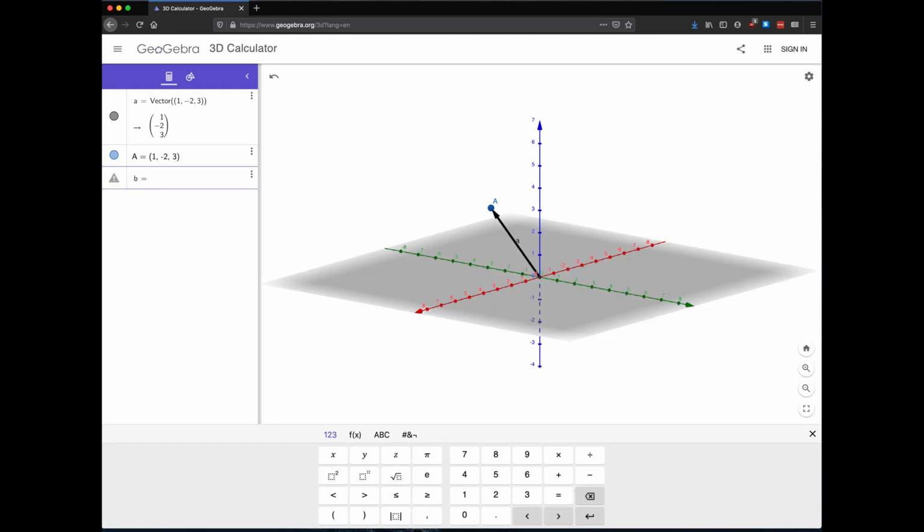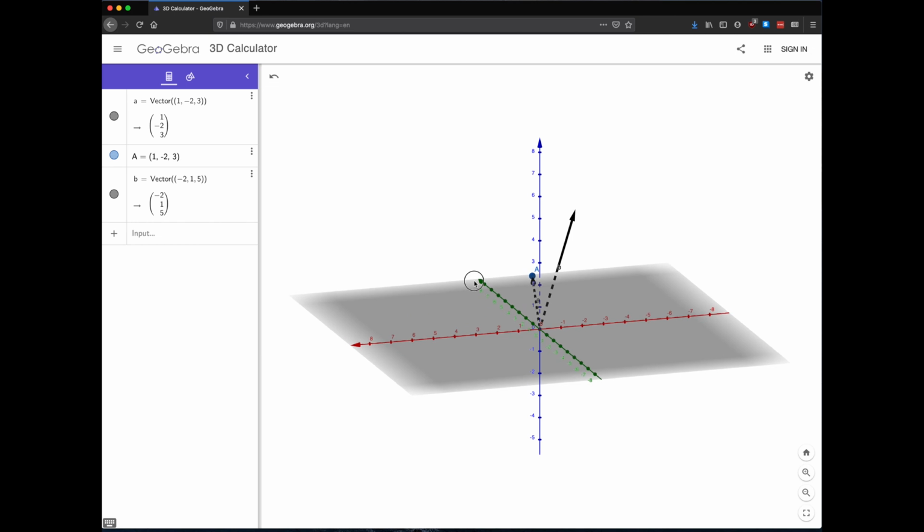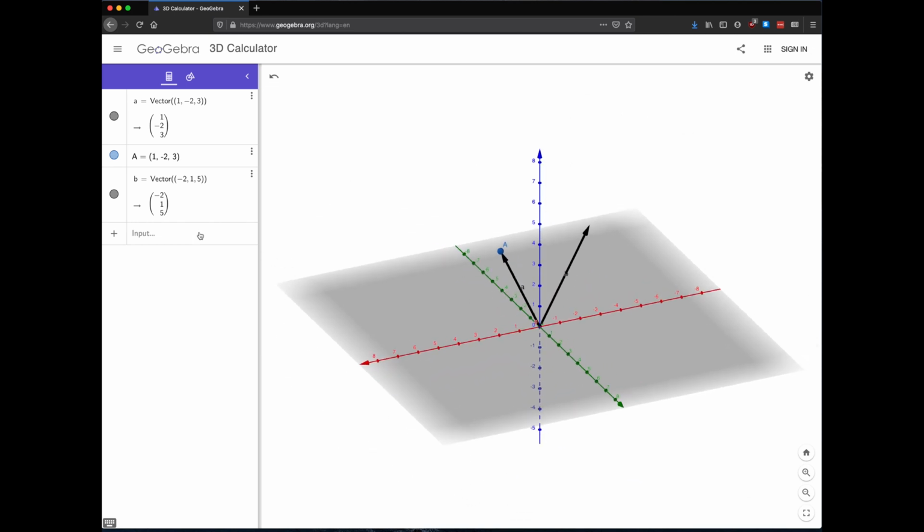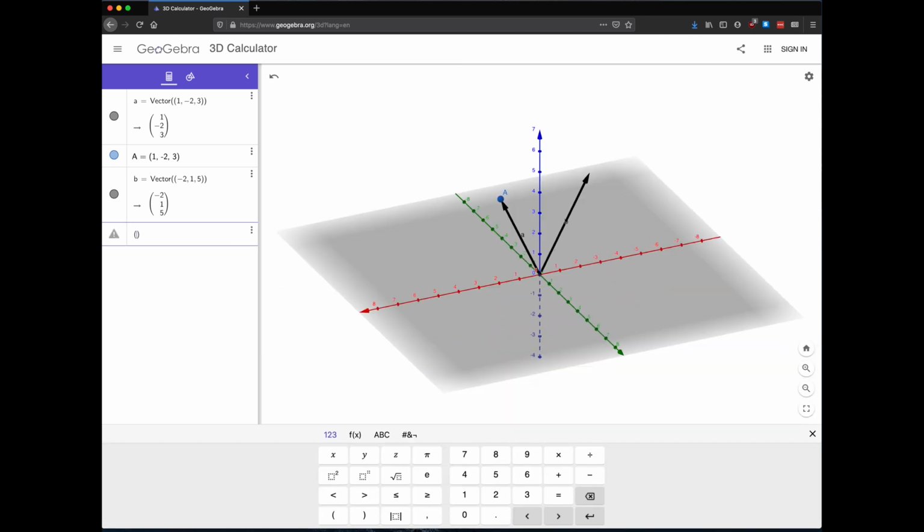And I make a vector B. So notice how GeoGebra gives us a suggestion. It tells us that we can put an object like a point inside, or we can put a starting point and ending point if you want to have a more traditional non-position vector. But for what we're going to do right now, a position vector is just fine. So let's do -2, +1, and 5. Okay, so this guy is pointing out that way, and we'll make sure we give a tip, -2, 1, 5.